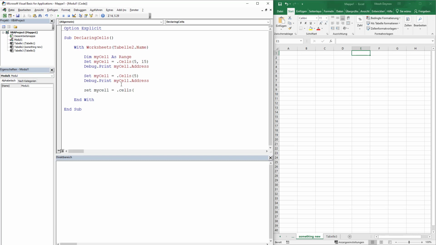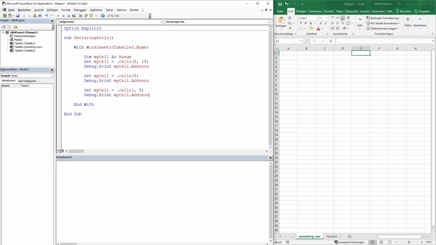Okay, the next way I was thinking of providing info about my cell was like this: cells, and here I can say (5), and I would say debug print my cell address, and it should be actually the same. Yes, it is the same. Why is it the same? Because if we have the first one, it's on the second place, and in this game we have 2. In this case we have 2, and it's already the second one. Is it strange? No, I can say it is a bit strange, yes, but yeah, depends.